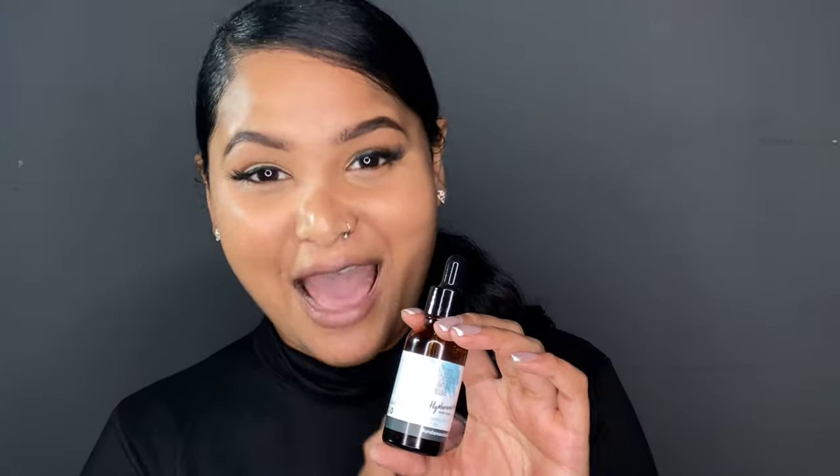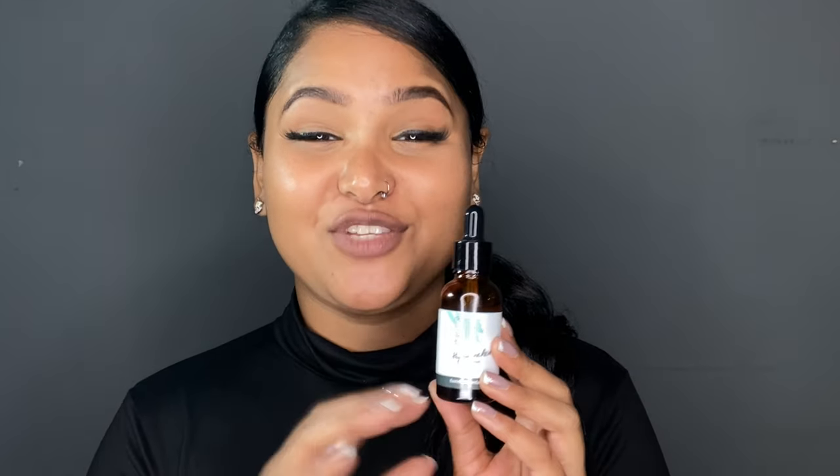As I said in my previous video, this Hyaluronic Acid serum makes up one of my favorite top three Hyaluronic Acid serums because the quality is absolutely phenomenal. Most companies that formulate with Hyaluronic Acid get it wrong for me personally because Hyaluronic Acid is naturally sticky. But Fundamental Skincare has formulated this so well that it is not sticky on the skin. It literally feels so luxurious when you're putting it onto your face — it instantly makes your skin feel soft, hydrated, and plump. The formulation is truly a hydration powerhouse, suitable for all skin types, and it is my go-to recommendation for anyone looking for an affordable Hyaluronic Acid serum.